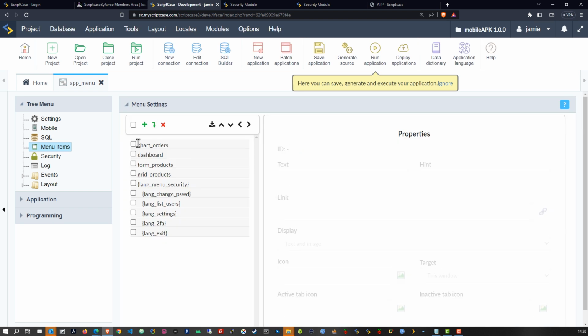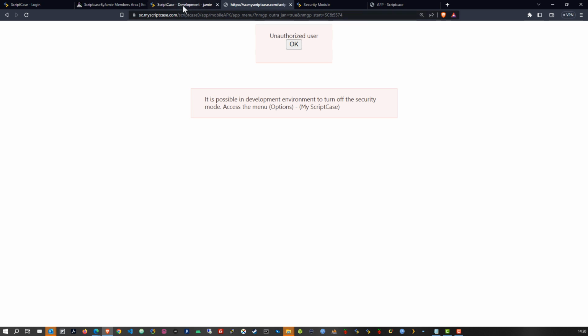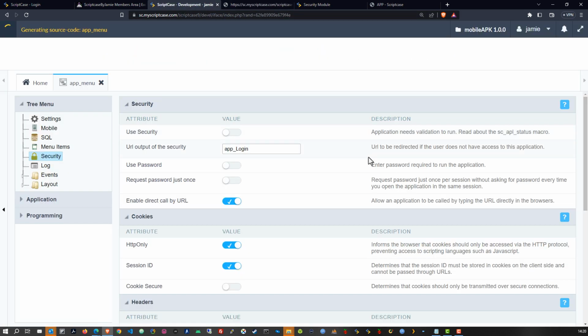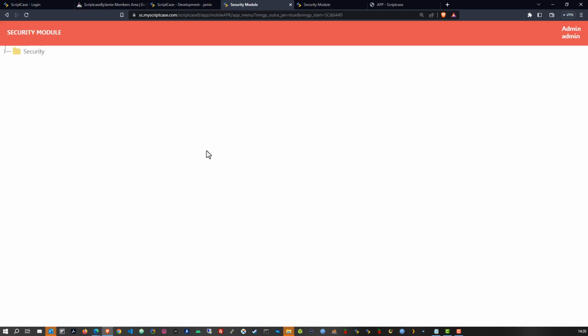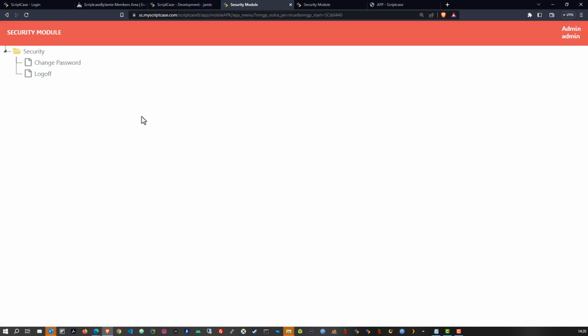Okay, so just like that, I've added these extra items within my menu. And of course I have security enabled, so I could quickly disable that and then view it. So now I don't have those options there yet because, again, I have security enabled. Okay, so that is very important to note. And the menu system sees that.